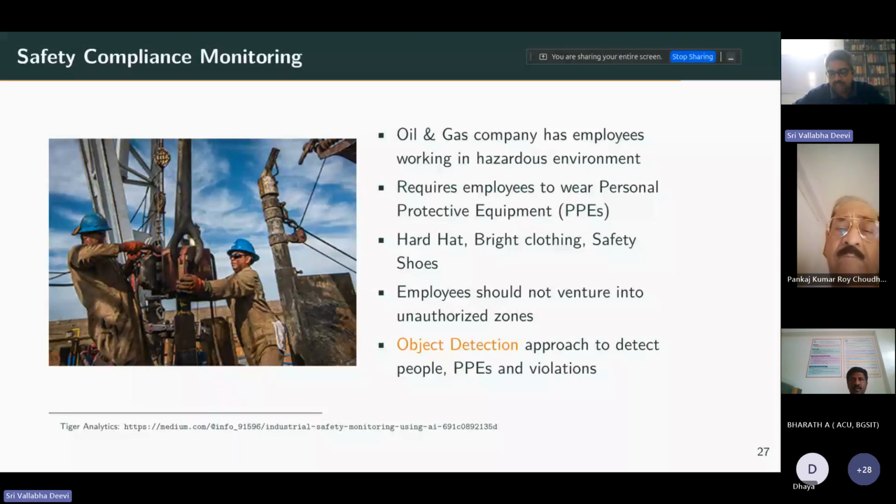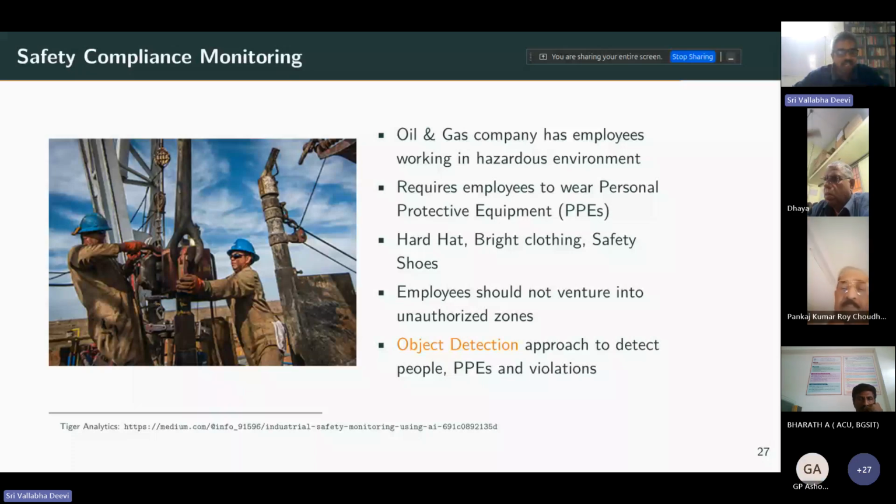How will it alert the safety supervisor? The supervisor need not be sitting in a room. We have enabled email, SMS alert or phone call alert. The supervisor will get a phone call or an alert via the internet, and then they will be able to take corrective action. They will be able to go and immediately monitor or supervise and set things right in case people are behaving in a way that is not expected. So this is also something that we did long ago. Somebody is already using it.